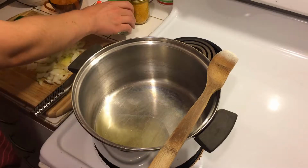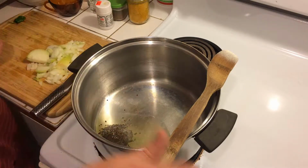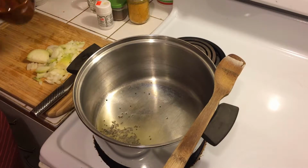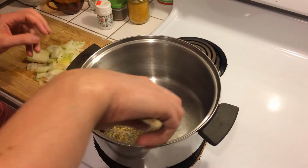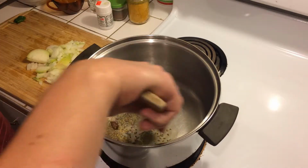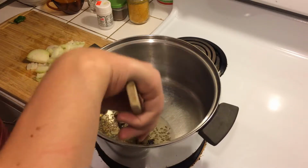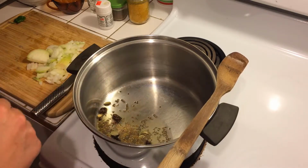So now that this oil's getting hot, I'm going to put those mustard seeds in there. Those are going to start crackling, popping. Then the rest of the spices, and we're going to temper this oil. At this point I'm going to turn it down a bit. Those spices are going to get nice and toasty.